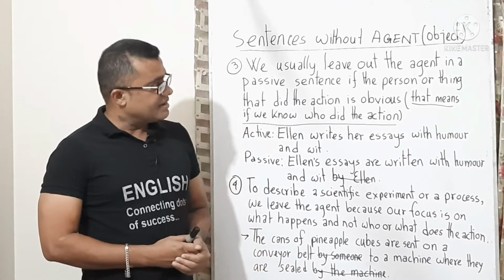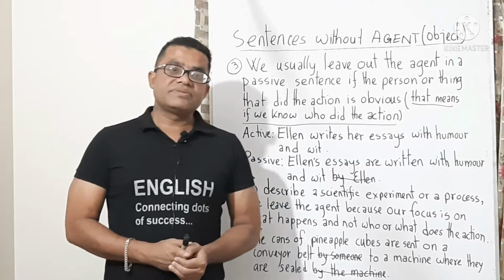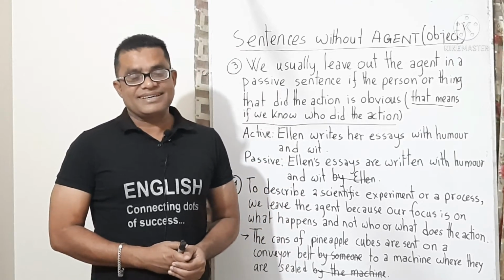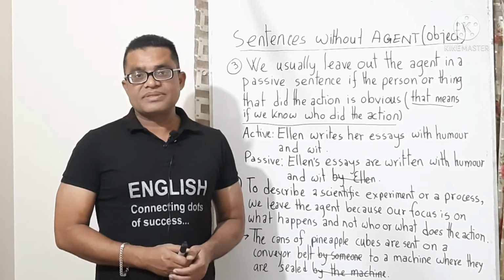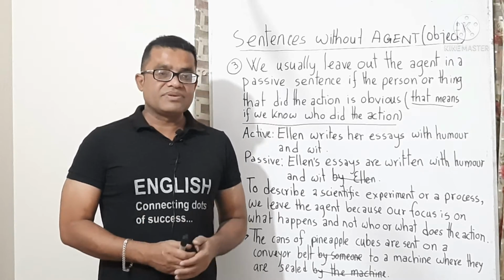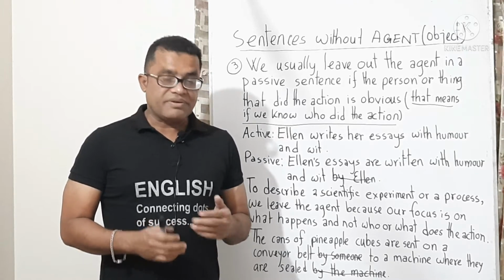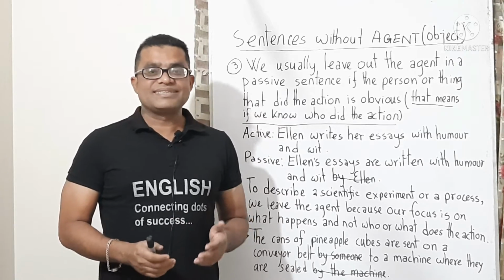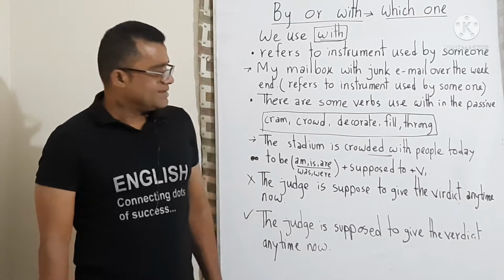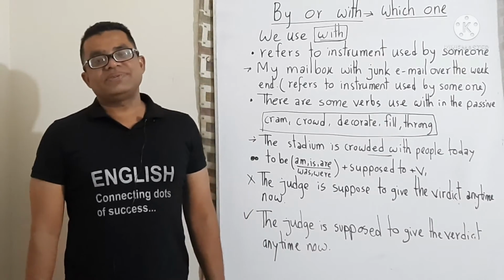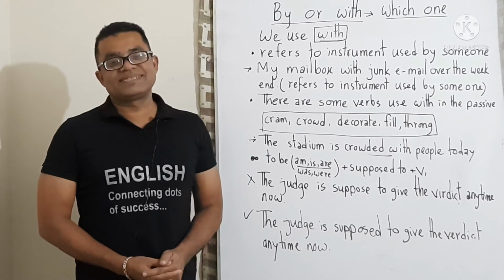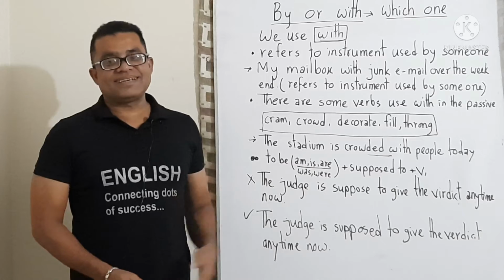So I hope sentences without agent or object are clearly understood by you by now, and it will be more fruitful if you continue the practice. The more you practice, the more you learn. This is the whole thing. Dear students, I know it's a long video, but don't be bored, please. And this is the last item.